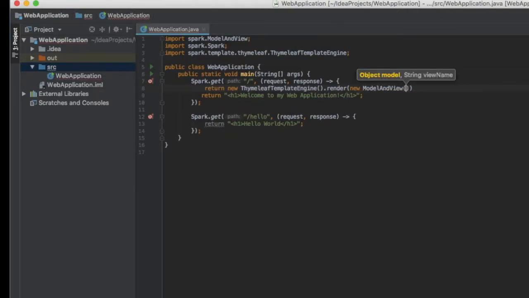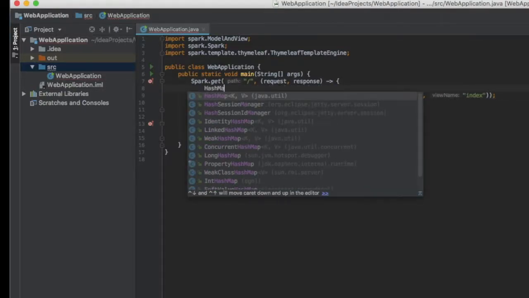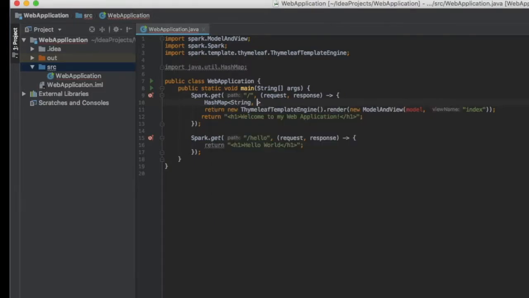This variable takes a model and the name of the view. In this case, we call it index. And the model is just basically a hash map of string to object parameters.